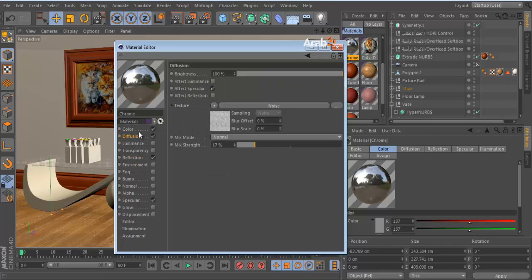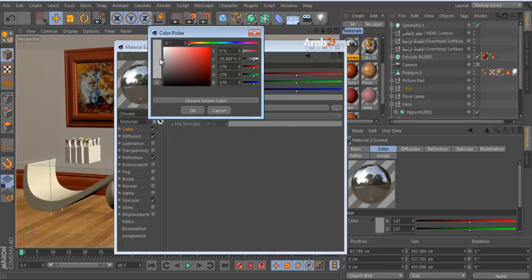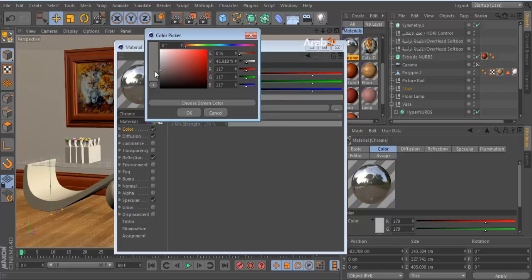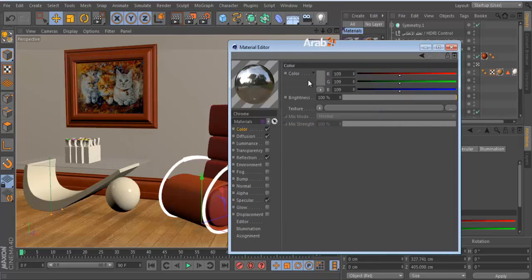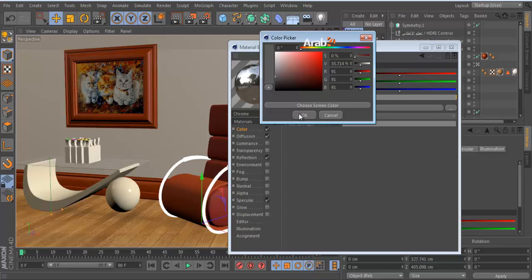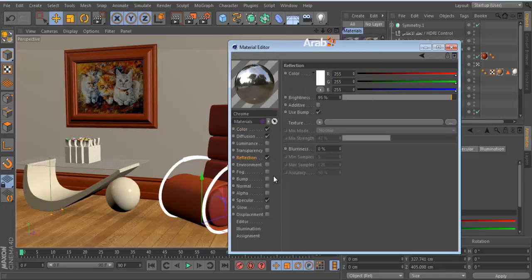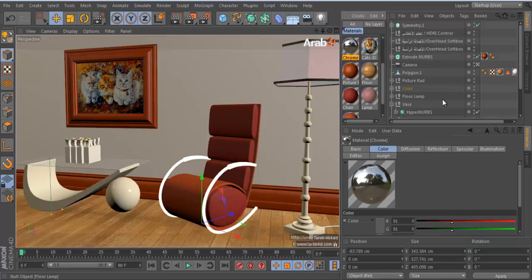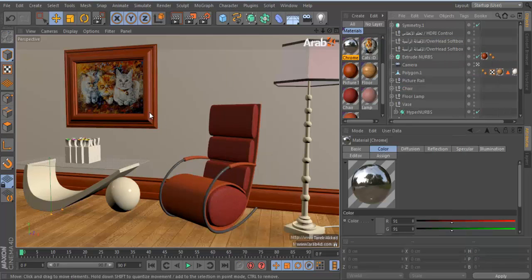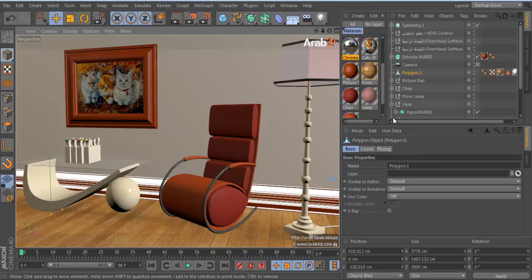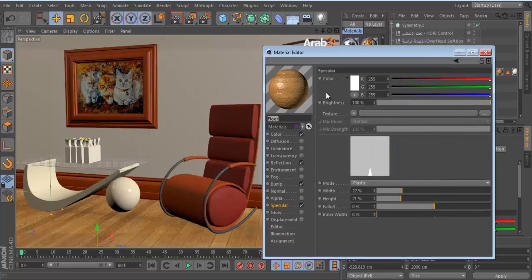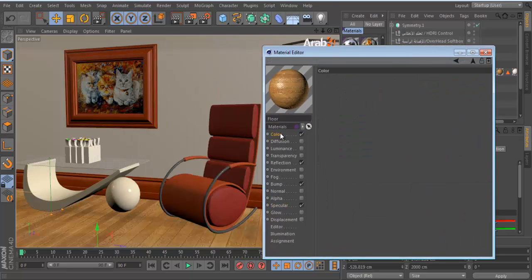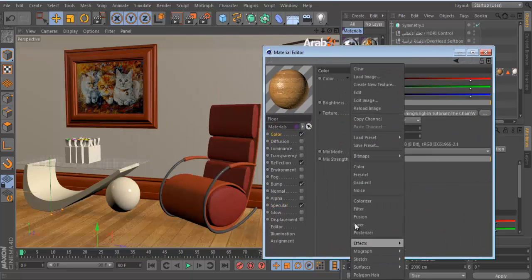What do I have functions here? Yeah. For the material of the floor, yeah, I need to make a filter for the color of the texture of the floor.